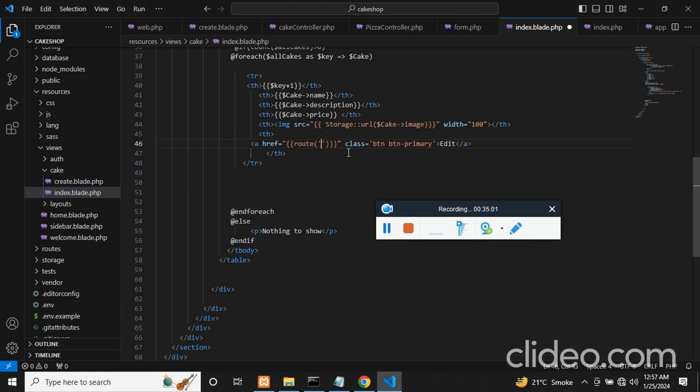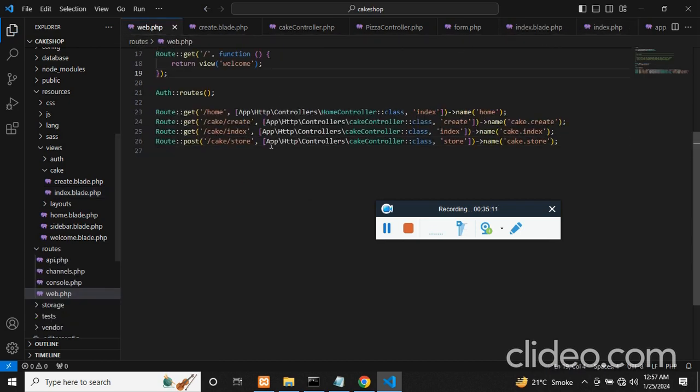Inside the route we'll be creating cake.edit name route. So in the web.php we need to call the get request, and it's going to be edit, the relevant function is edit, and the name route is cake.edit.